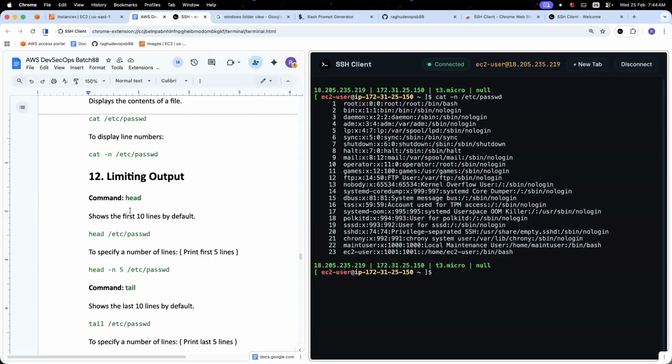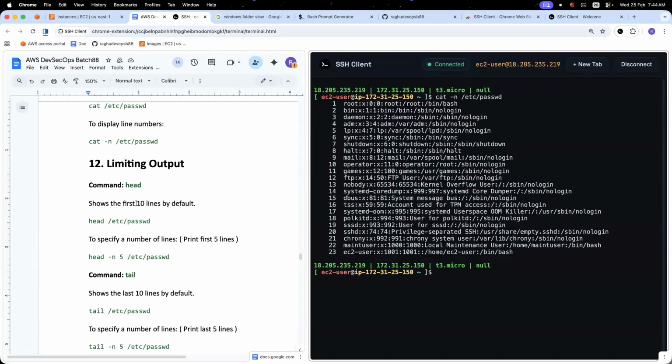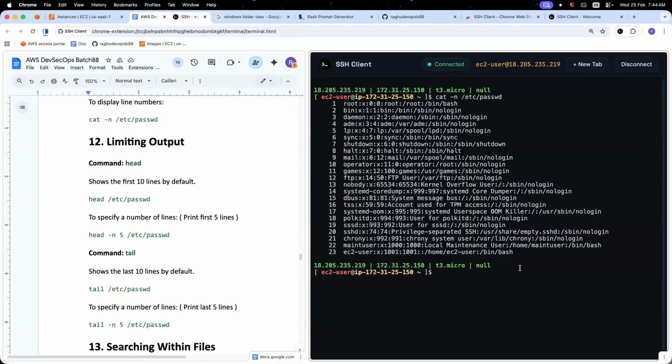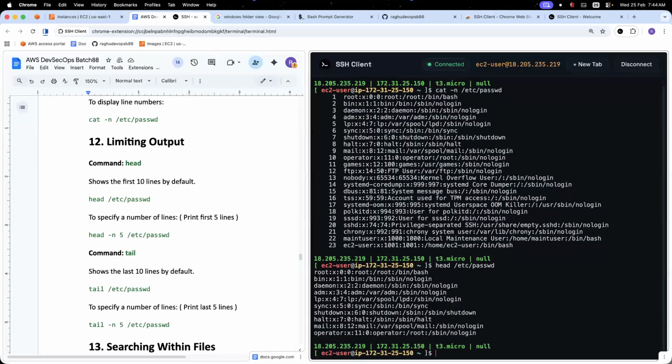Whereas in the next one, I don't want all the content to be printed. Let's say I want to print the top of the file, so head. This is the head of the file. If I run head of /etc/passwd, you will get the top 10 lines. And if I go for head -n, let's say 5, you will get the top 5 lines.